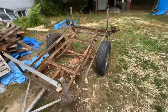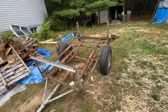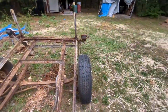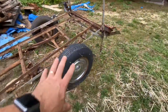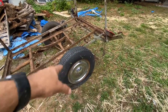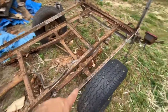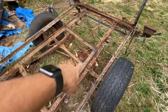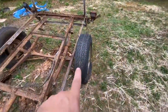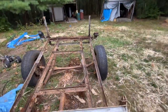Now, I used to use this trailer years ago when I was a kid to tow my 3-wheeler in, and it was a nice towing trailer. It just really rides nice. And what I like about it for a tiny camper, it's got large wheels, not little dinky wheels, full-size regular wheels. It's going to pull nice. Of course, we're going to put new tires on it and everything. It's the front end of a vehicle that someone made up years ago, but this thing pulls true and straight and no wear on the tires. Whoever did it knew what they were doing, but this was done years and years ago.